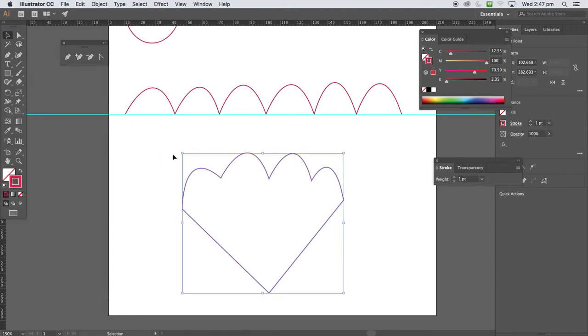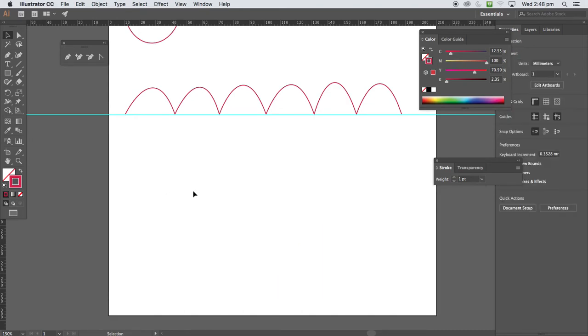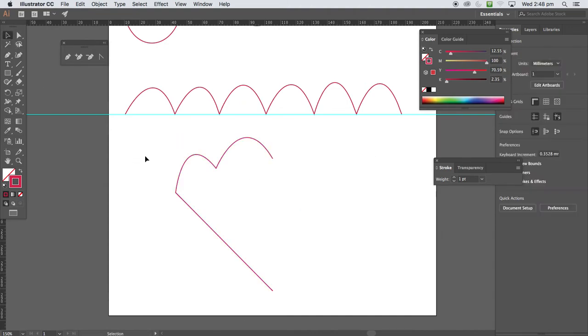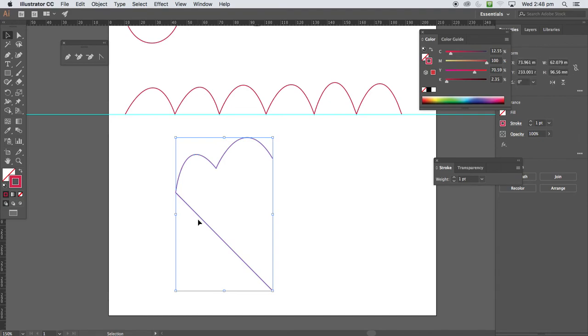Now let's try and create a perfect one, and we'll have a look at one of the first transformers. So I'm just going to do that again, click, click, click and drag, click back on the point, click and drag, and what I want to do is hit escape on the keyboard to get rid of that curve or to break the curve, and I want to grab my black arrow tool here and make sure that the whole object is selected.